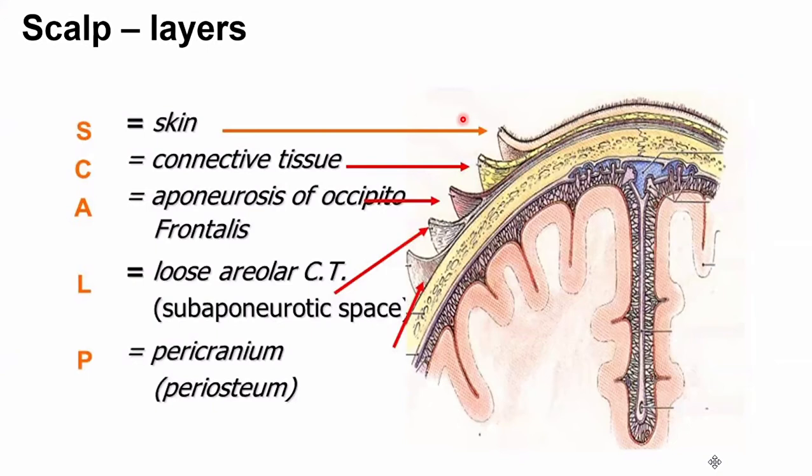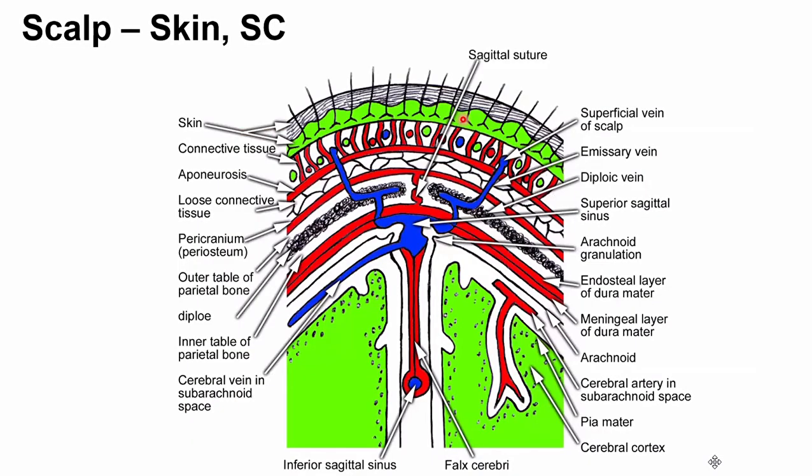So another image, another drawing, going to show to you the scalp here. This is the skin. Skin naman, it's very thick and it is hair-bearing, of course, and contains numerous subcutaneous, sebaceous, and sweat glands. And because of this, the scalp is a common site for formation of cysts, the sebaceous cysts.